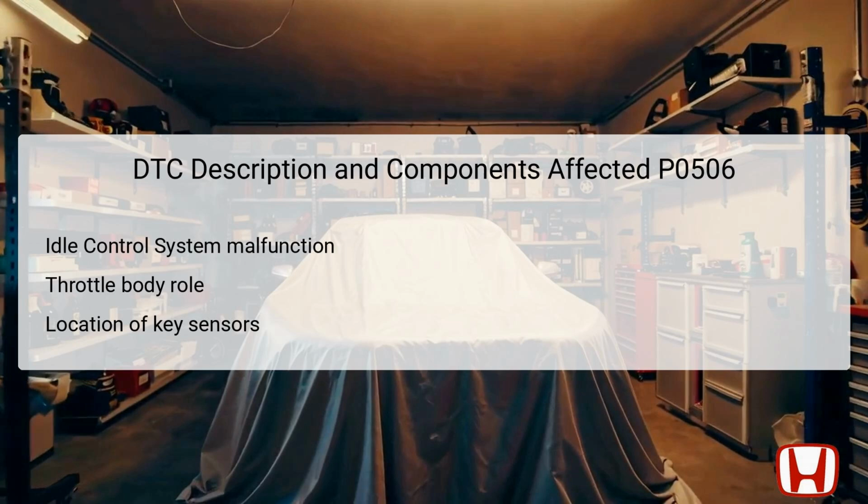controlling the idle speed. This unit is usually located at the intake manifold and is directly connected to the accelerator pedal's position. The ECT sensor measures the temperature of the engine coolant, which influences fuel delivery based on engine heating. Meanwhile, the IAT sensor checks the temperature of the air entering the engine, which affects the air-fuel mixture for combustion. The idle strategy is affected when any of these components malfunction, causing improper engine behavior. It is crucial to have a clear understanding of the role and location of each component related to the DTC, as this knowledge will guide us throughout our troubleshooting process.